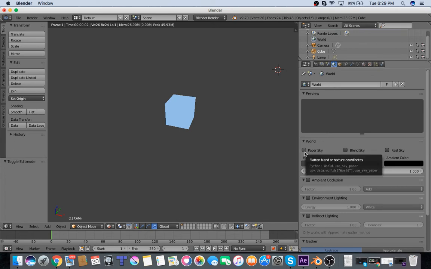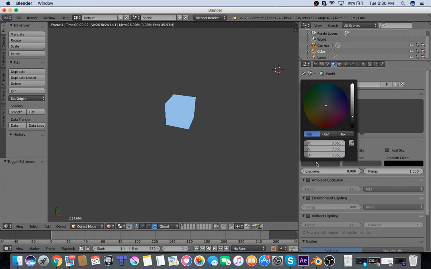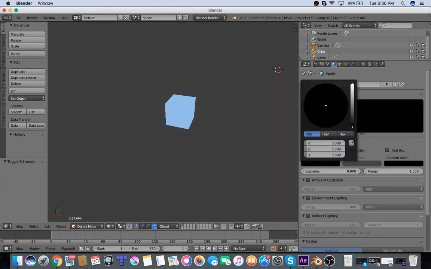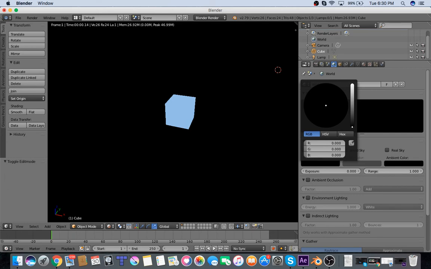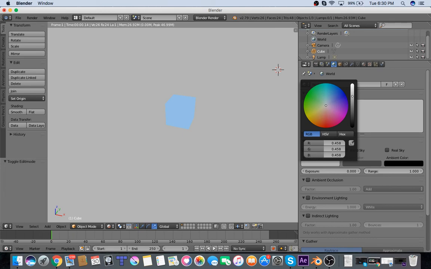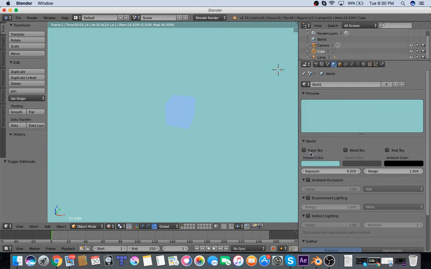Here's your world. This is what your world is going to look like. You pick a horizon color, and the first thing you've got to do is select the value. If you turn it all the way down, it's going to be dark, like night. If you push it all the way up, it's going to be like daytime. You can make it yellow so it looks like evening. The blue looks more like daytime, so I like to set it at a nice blue.